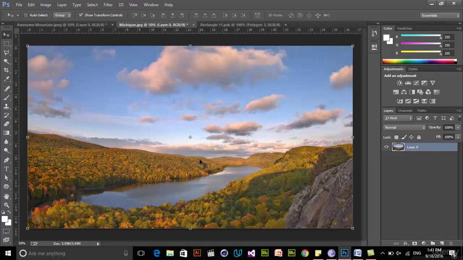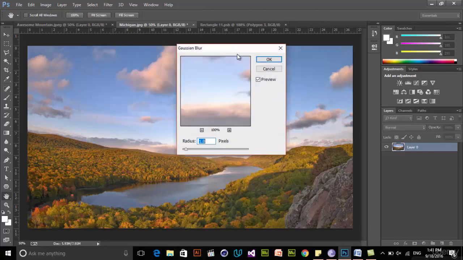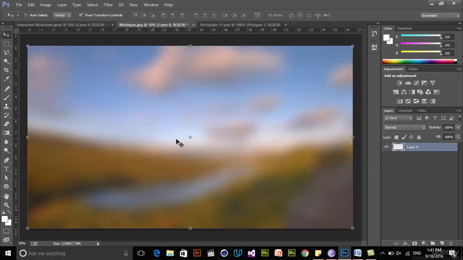For example, if I add a normal filter, select this image and go to Filter, Blur, Gaussian Blur, I can apply that on my image, but after I work on other things, I can't undo that, and I don't have any options. For example, adding this blur just in this area, we can do this with a mask also, but it's very time consuming. We can use a smart filter instead of masking.